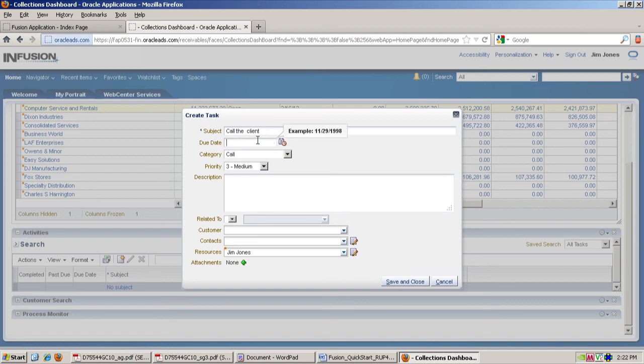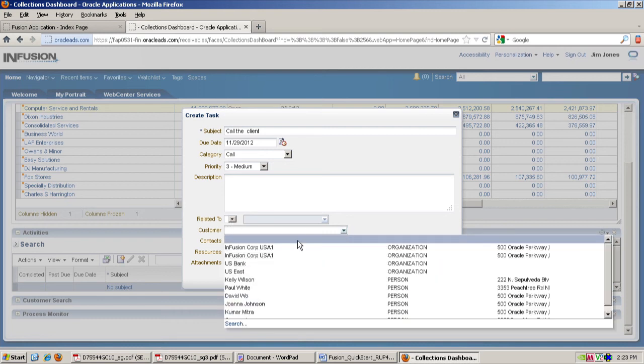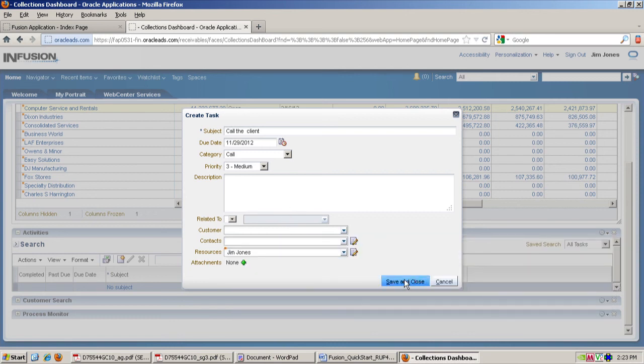All right. Identify the due date. Okay, yes, yes, yes. We're going to go ahead, identify the customer that I'm going to be working with, any contacts that I'm going to be working with, and then at that particular point, I can just save that particular information. Okay. Then once I've got this established, I'm going to say save and close. So basically, this is where Jim Jones spends his life.